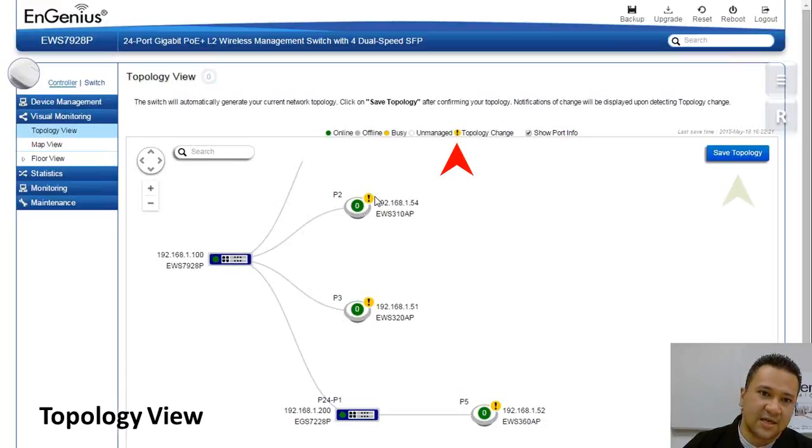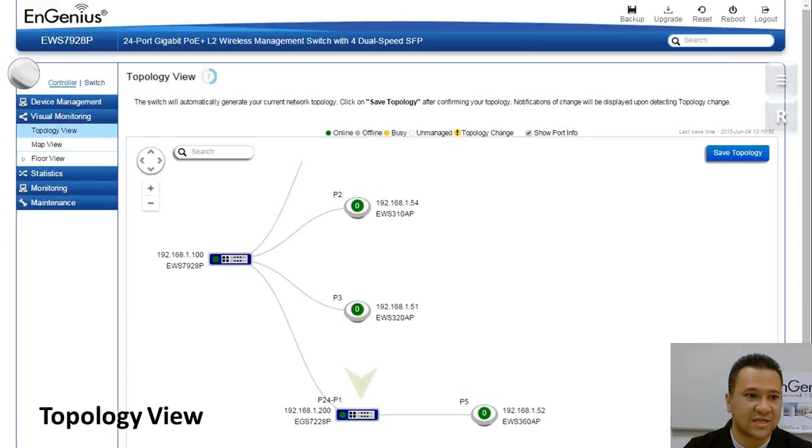That means that there are some changes since the last view, because the view is like a scan for a moment, and when you scan again, it will compare to the last saved scan, and if there is any change, there will be an exclamation mark. So for an easy overview, they put this exclamation mark here, so you can see where the differences are since you previously watched the topology view.